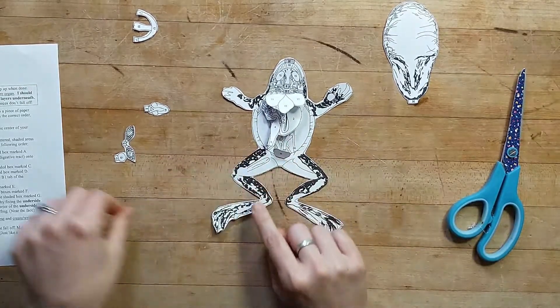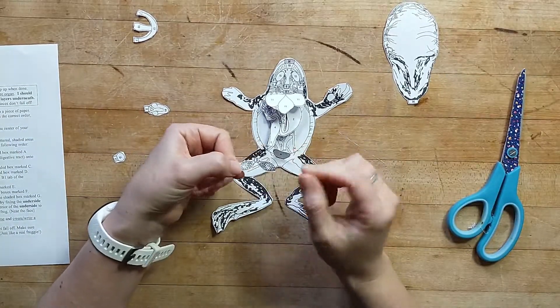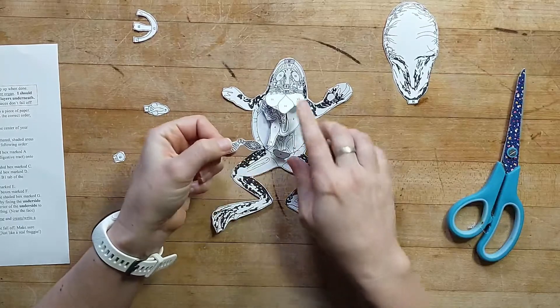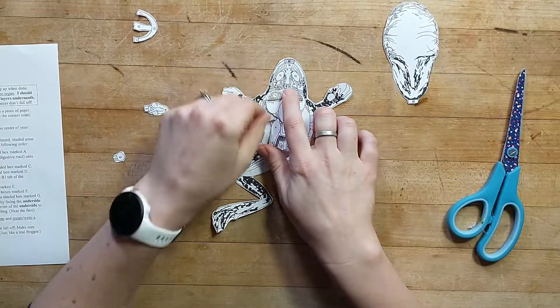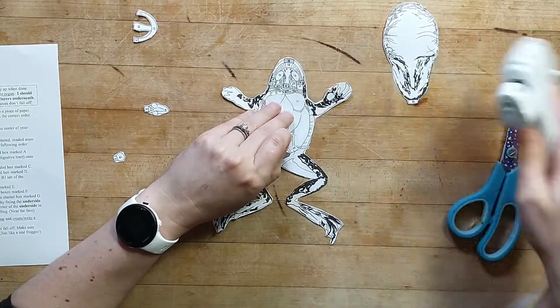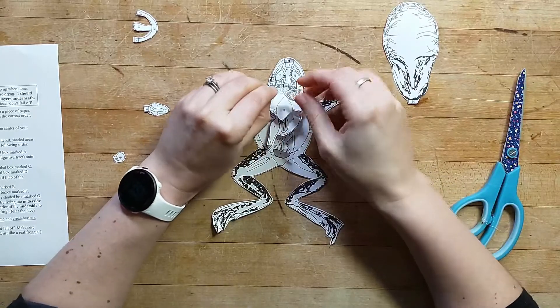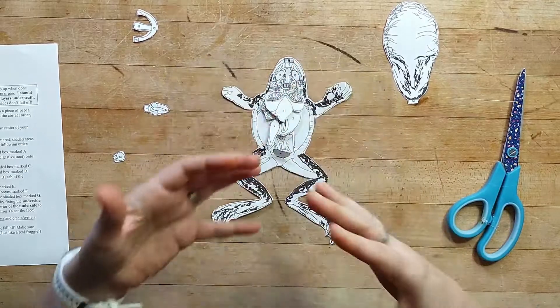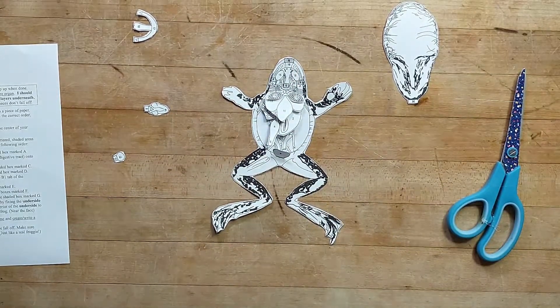Now we need to look for D, which looks sort of like a little bow tie — and these are its lungs. D comes up here near the top; its lungs are really high up in the frog, and that's really important. You'll notice all of those lines sort of come by those lungs so that its blood can get oxygen — same thing for us. We have a lot of vasculature, a lot of blood that goes in and out of our lungs because it's kind of important to have oxygen in your blood. The way that we convert oxygen in the air to oxygen in our blood is through those lungs.